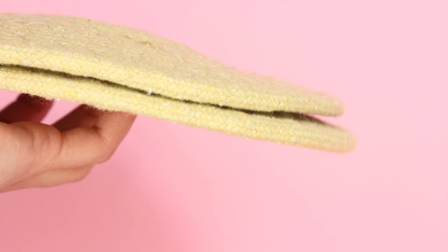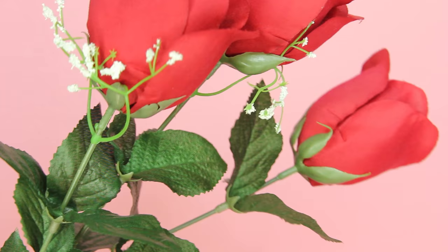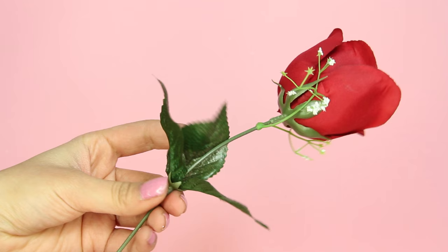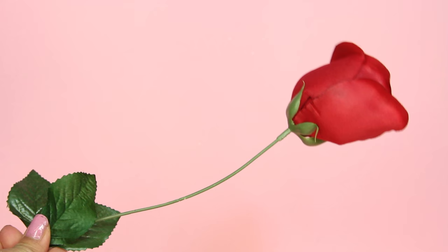Other items you'll need is a woven trivet — the internet says that's how you pronounce it, I'm not 100% positive. If you want to make the trivet look wooden you can get this wood adhesive, which you'll find near the kitchenware. You're also going to need obviously a rose. The roses from Dollar Tree have baby's breath below them — that's the name of the white flower — so you have to remove the leaves from the bottom to remove the baby's breath. Once you've got the baby's breath removed you can put one of the stems of leaves back on the stem of the flower.